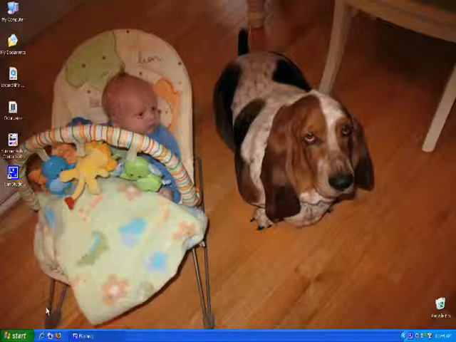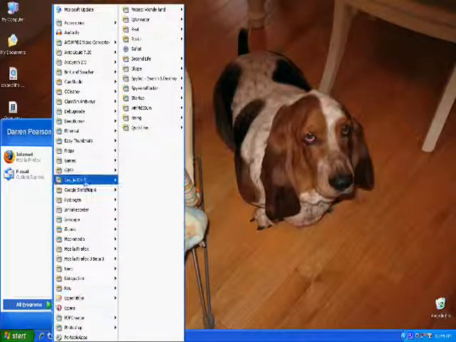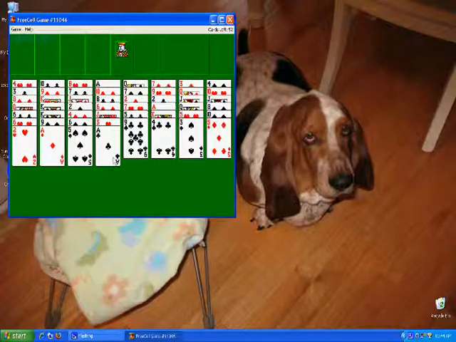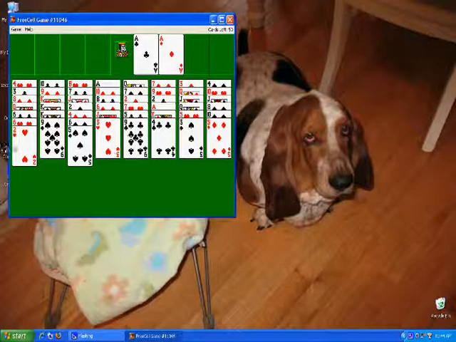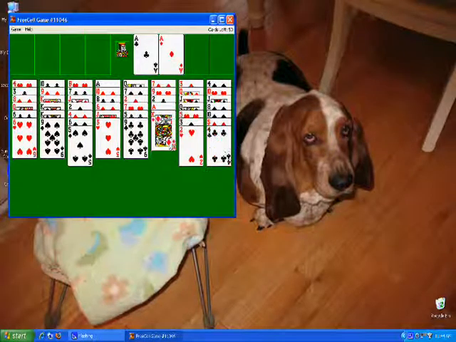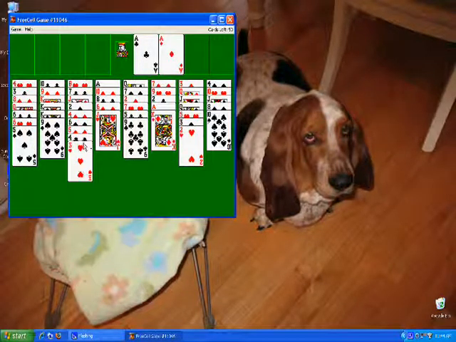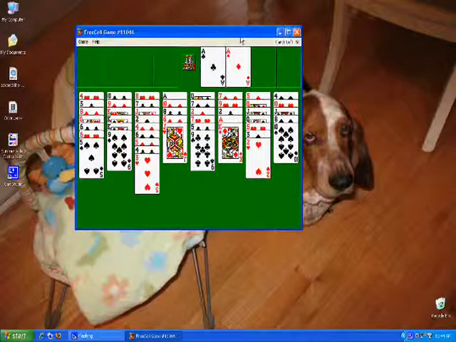And we can see if we start a game up of FreeCell, we can again see how well this captures. There might be a little bit of lag. The size of your video card is going to make a huge difference in this, as well as how much RAM you have and the speed of your CPU. So if you're getting kind of a slow capture rate when you try this yourself, it's because you probably have those issues. I'm not going to complete this game. I'm going to close it.